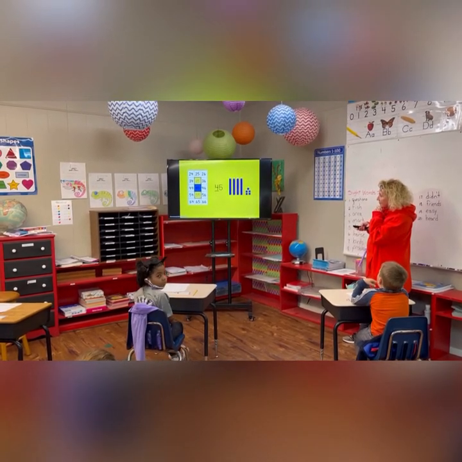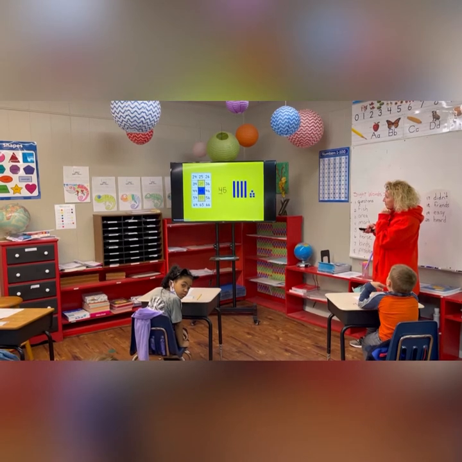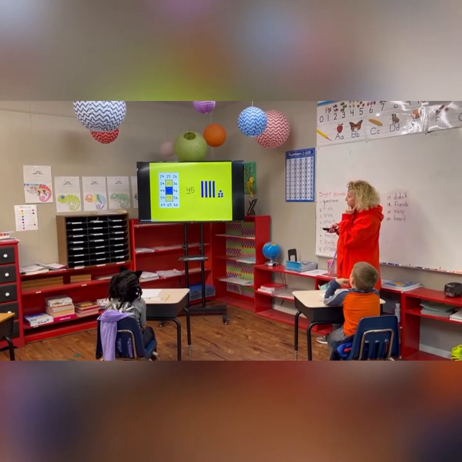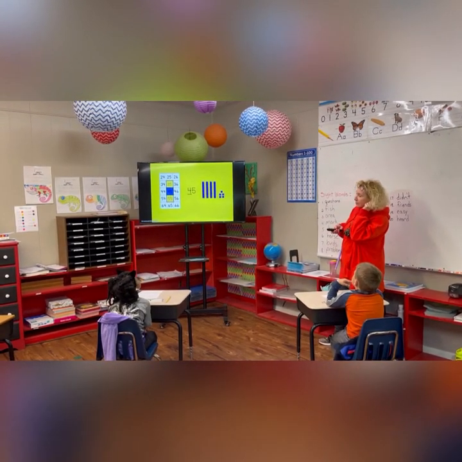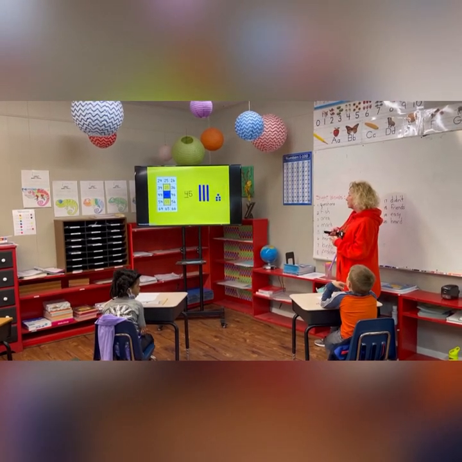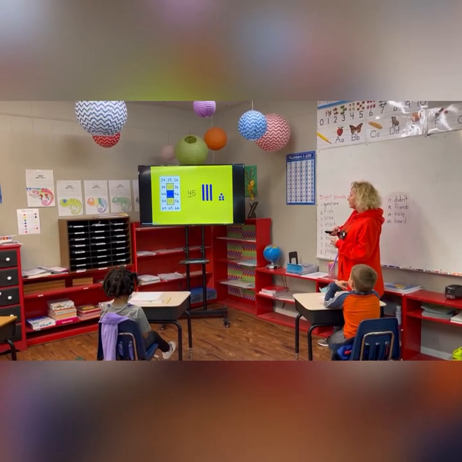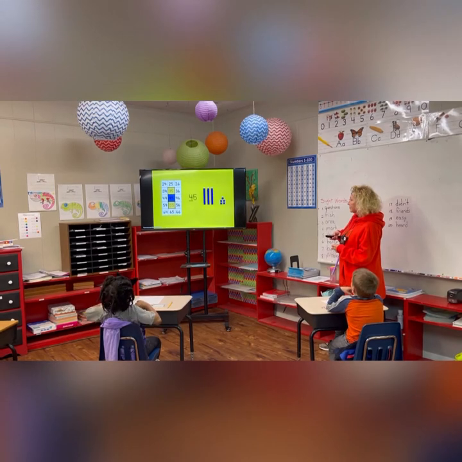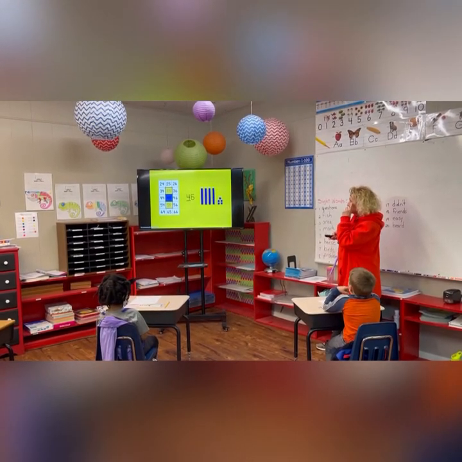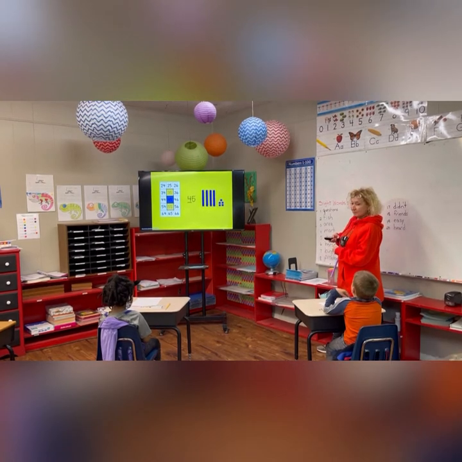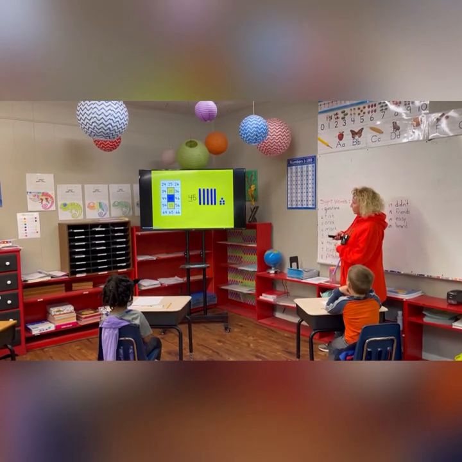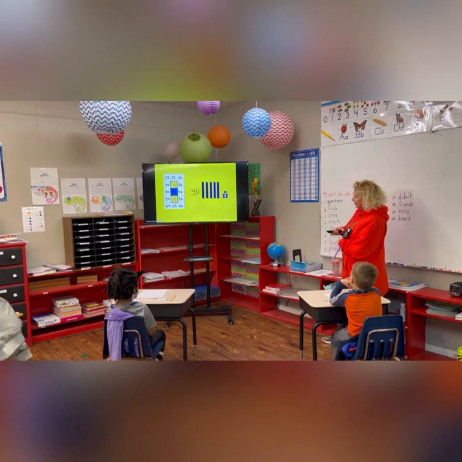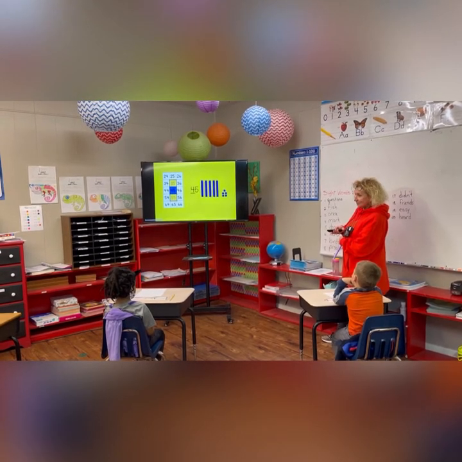Let's use tens and ones blocks to help us check our work. If you look at the number 45, 4 is in the tens place, meaning that there are 4 tens. So if I wanted to know what 10 less than 45 would be, I would take away a 10. Now that there's 3 tens, that would be 35, just like when I used the 100 chart and counted back and got 35. If I wanted to check what 10 more would be, I would have to add another 10. 5 tens and 5 ones is 55, just like on the 100 chart when it told us that 55 was 10 more than 45.